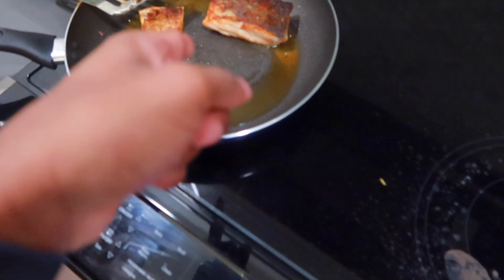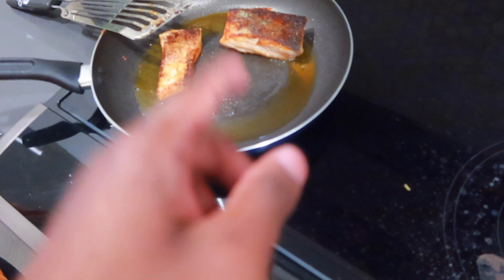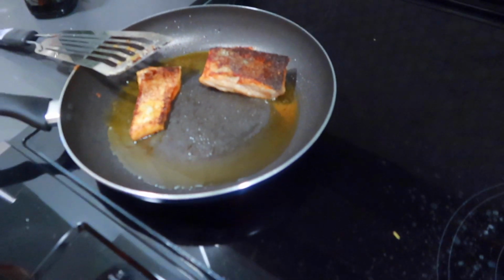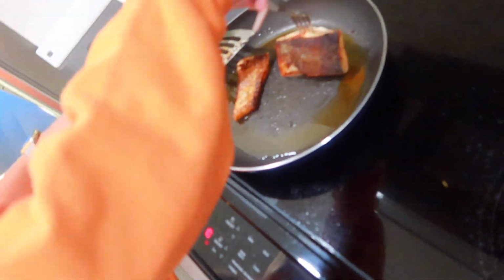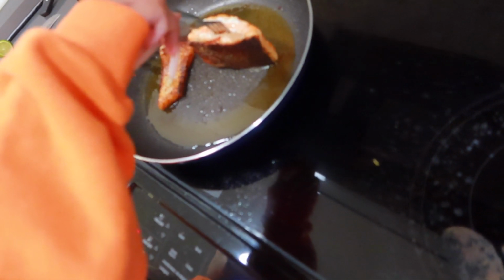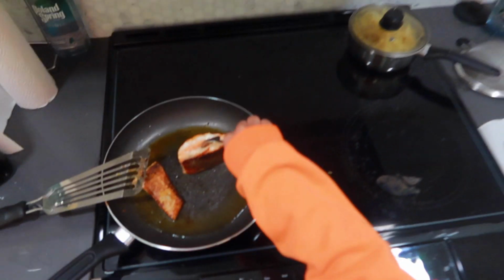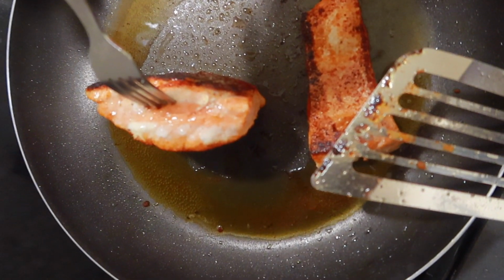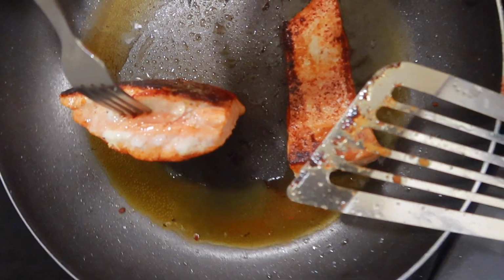3 more minutes. So we flip that to the, you want the side flip or no? Yeah. We're gonna flip it to the side. How is that one gonna be flipped? Guess not. But we're gonna flip that big one to the side so we can finish. All right, guys. So she's gonna try to flip it to the side. Let's see how this is gonna change this. You want it like cooked, like orangey.